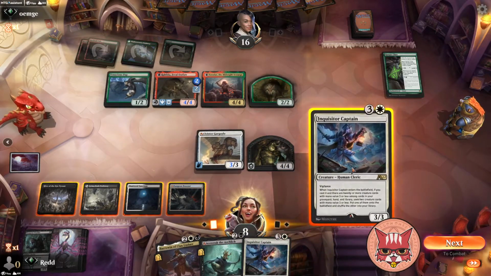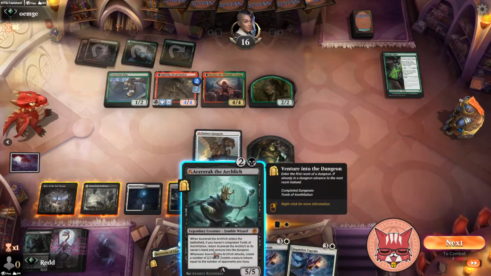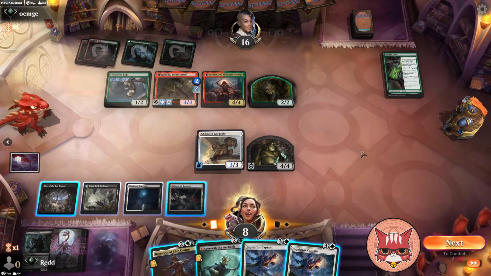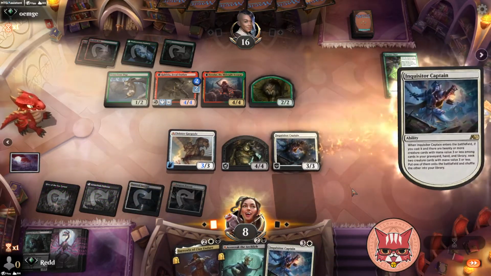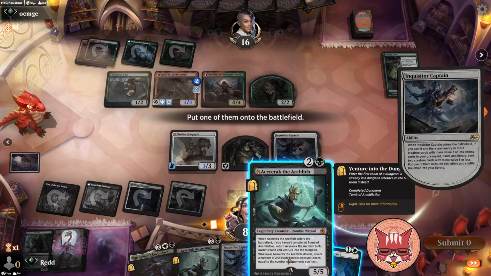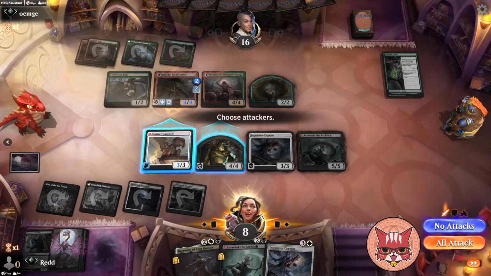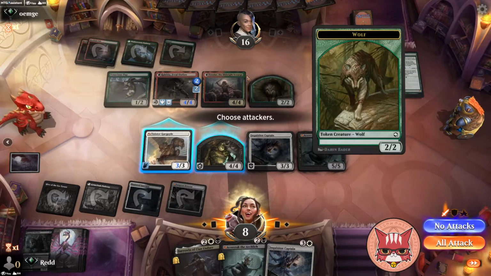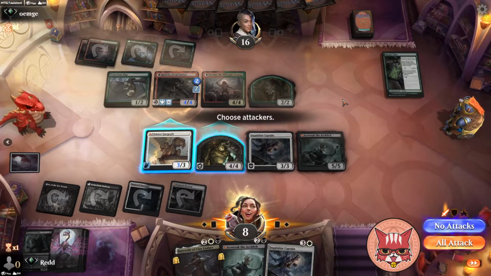Yeah, Inquisitor Captain might be better, because we can hit an Archlich off of it. Yeah, I'm gonna risk it with the Inquisitor Captain. Getting multiple cards here is better. We did hit the Archlich, so that's pretty cool. That's pretty neat, actually. And we might want to save a blocker back, even though I'd love to start flying in here.